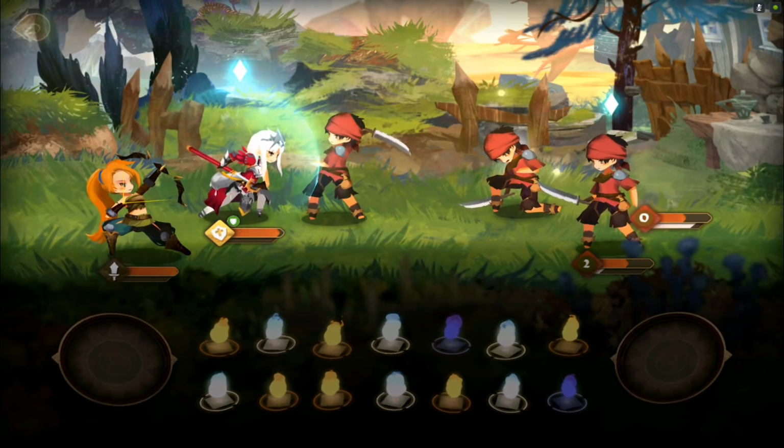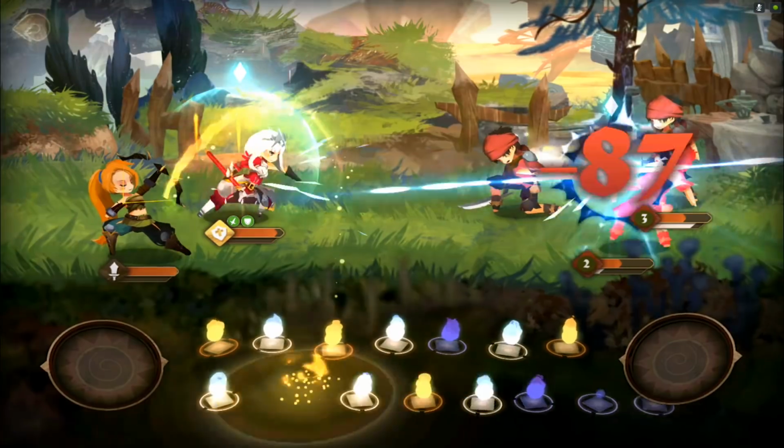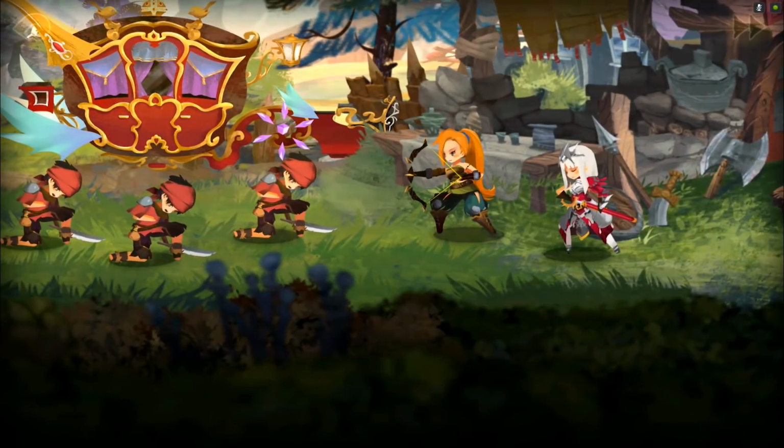Just so she doesn't get hurt too much. I don't know how much we're going to have to fight after this, so I'm planning ahead for that. All right, and let's go ahead and just smash him. Oh, that looked pretty cool, actually. Get another smash. Nice. Oh, was that armor? Did that just go through the armor?